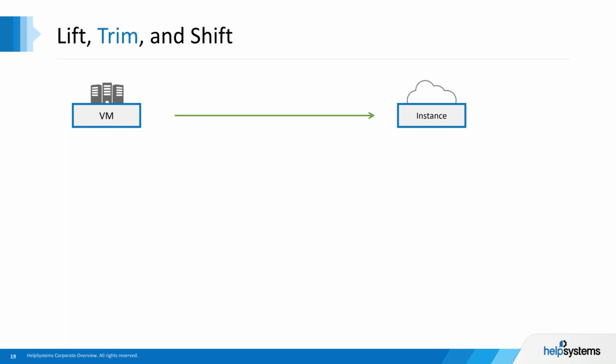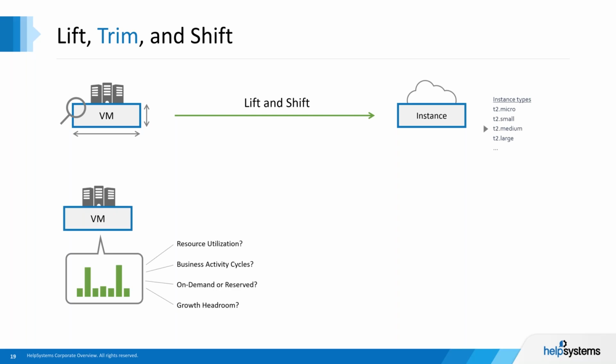So the normal sort of lift and shift is you look at the outside of a VM, or the characteristics of a VM, or if it's an application running on physical resources, you look at that workload and try to understand how much resources are being used at different times, and what is the peak scenario, and what do we need to provision for. And then you basically find the best fit with your provider. In this case, we used AWS as an example.